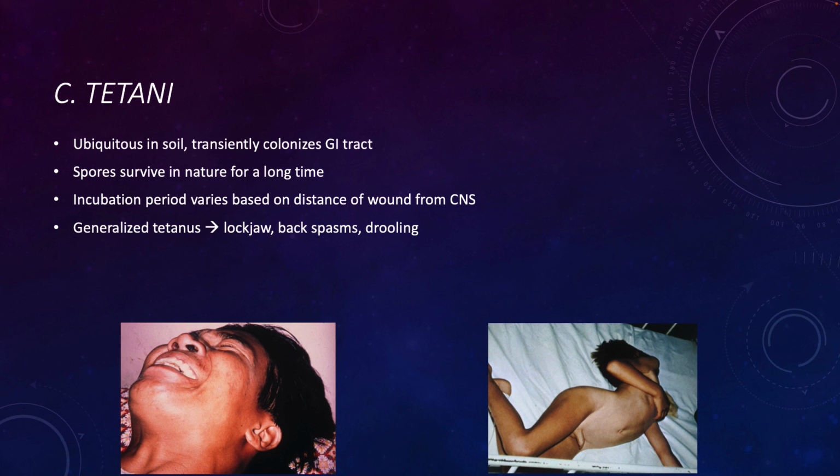This bacterium is ubiquitous in the soil. It can sometimes colonize the GI tract. It's not super common, but again, it can. Spores will survive in nature for a very long time. And really the incubation period depends on how distant the wound is from the central nervous system. So with generalized tetanus, you'll see lockjaw, so you can no longer control opening and closing your mouth, back spasms, drooling.